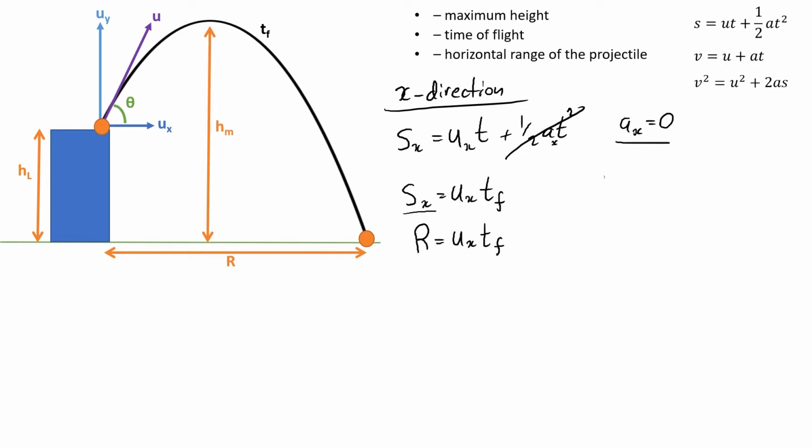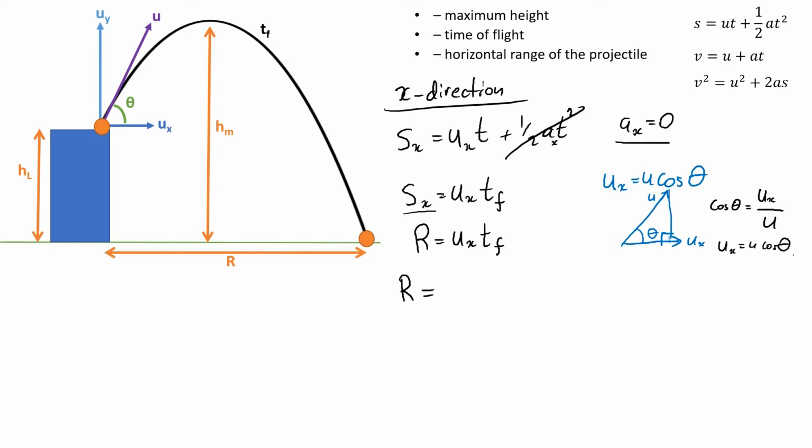So let me just use this blue color on the side. Remember that ux is equal to u cos theta. The reason being that, as we remember from before, and looking at this diagram here, we can express the relationship between u and ux as a right angle triangle. With this right angle triangle, cos theta is equal to the adjacent vector, which is ux, divided by the hypotenuse, which is u. So rearranging, we get ux is equal to u cos theta.